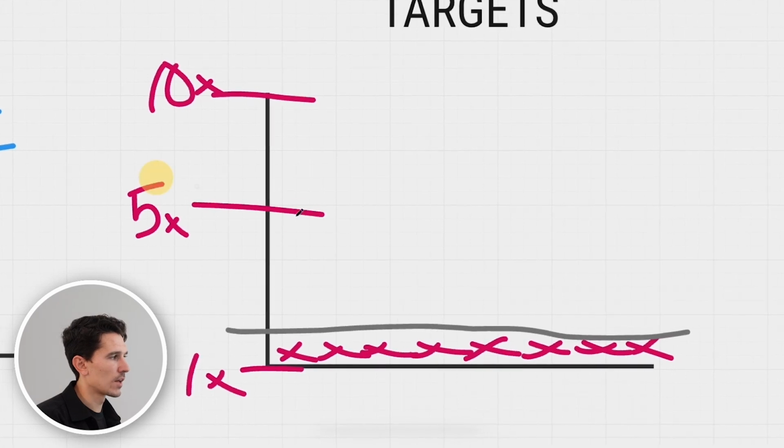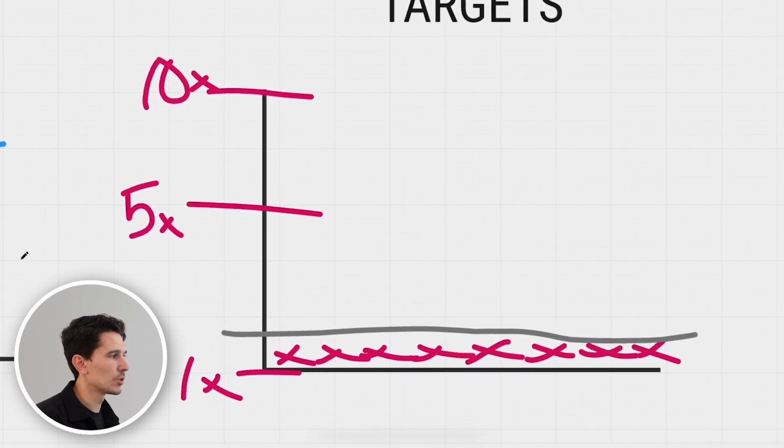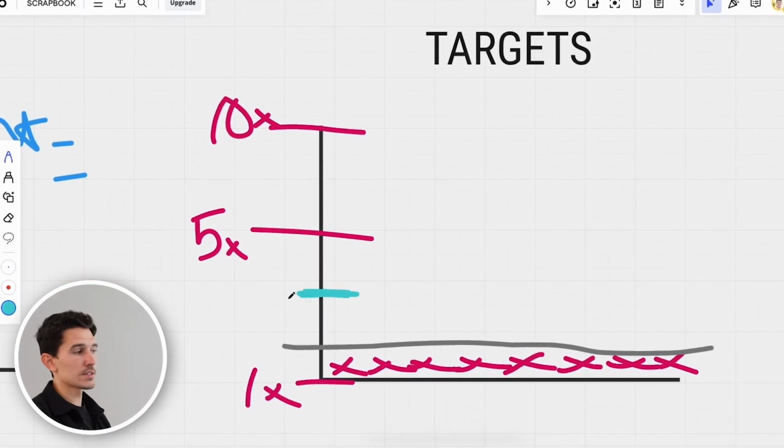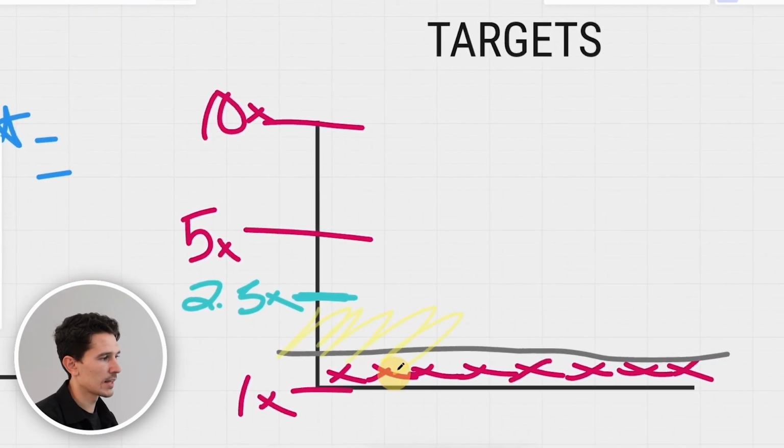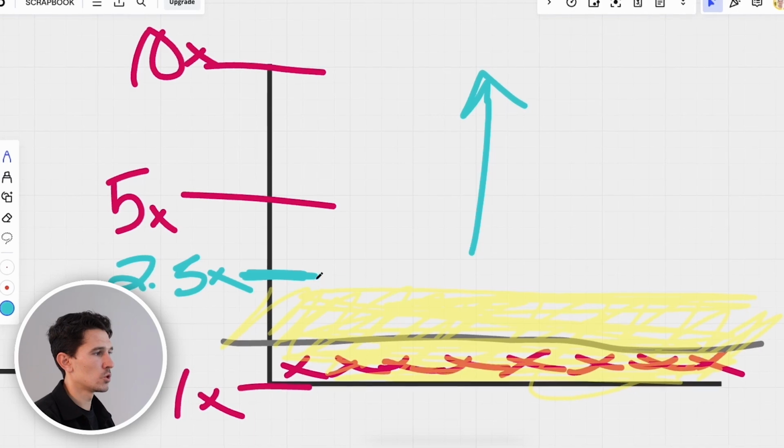So you need to first find, where is the point that I'm profitable? Usually for businesses in the e-commerce space, this tends to happen around the 2x mark. 2x means it could be a break even. It might be different for your business. Let's just pretend it's 2.5. This is going to be our break even. We can essentially determine everything that I have highlighted down here in yellow is not profitable for our business. Now, what this means is we need all of our business to be 2.5 and above.